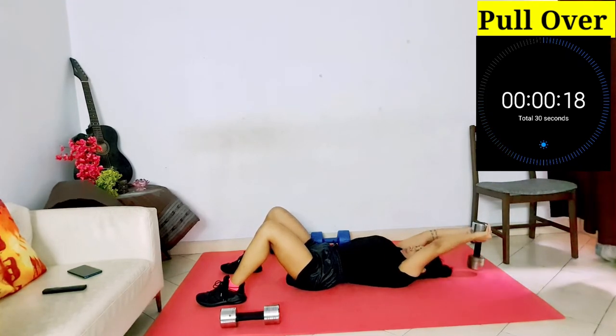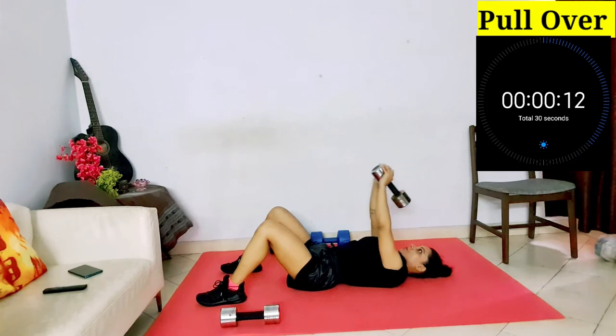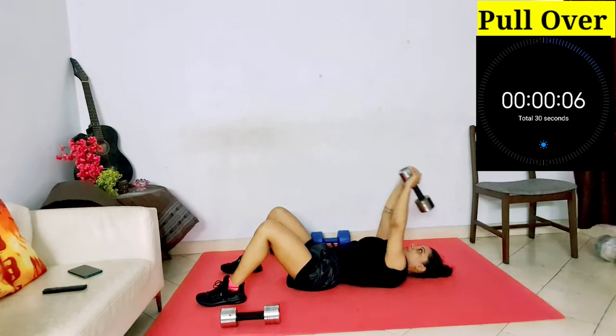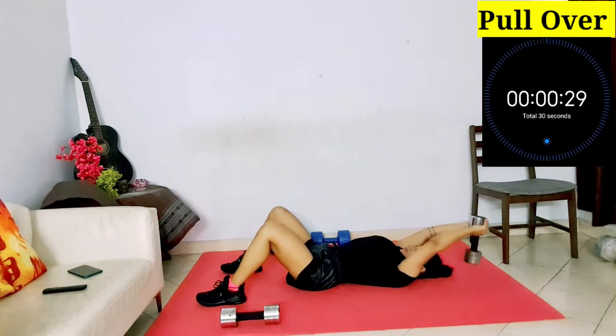Your feet and your knees are still hip width apart, and this is where again you are going to use your abdominals to keep that nice little neutral spinal position in your lower back. Take your breath in, slowly gently exhaling, tummy tight as you bring the weight straight overhead. Don't rush.